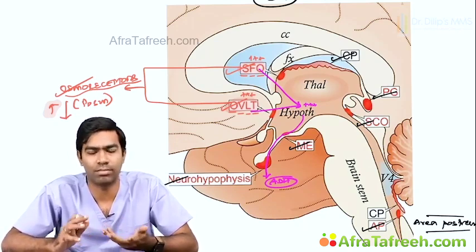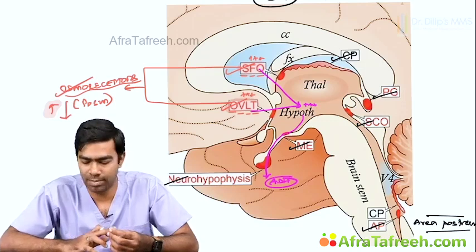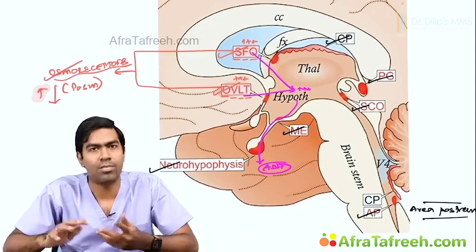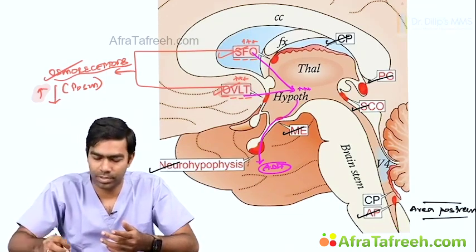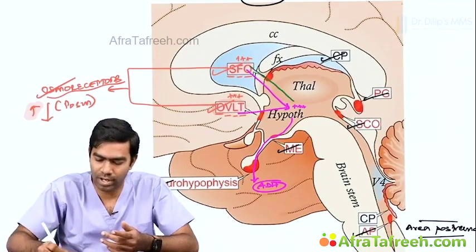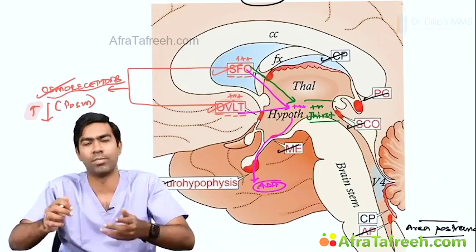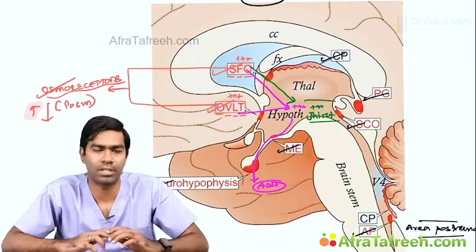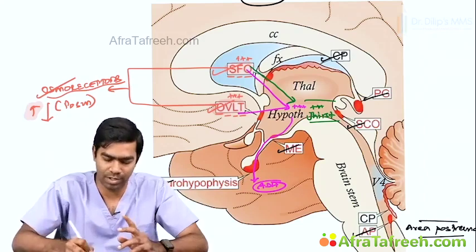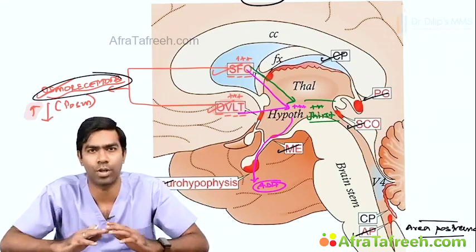So that is why this concept is very important. At the same time, this subfornical organ is also going to activate the hypothalamus to trigger the thirst principle, to take more water, and ask the patient to take more water. So that is also done by the subfornical organ. So basically what they have is the osmoreceptors. That's what I want to tell. That's the take home point.